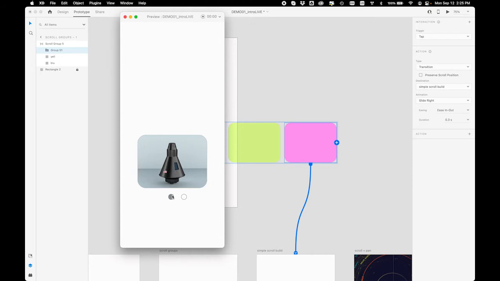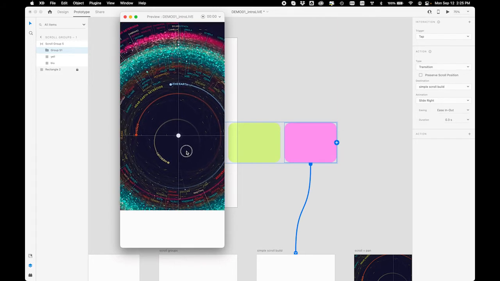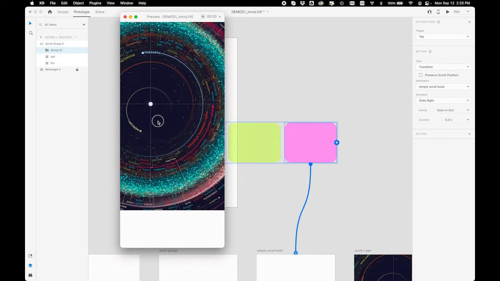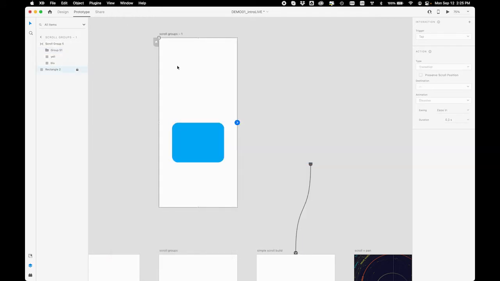So this simple horizontal scroller just has the kind of button set up for it. This is set up as a kind of a product viewer, and then the click would actually go to a product page. In this case, it goes to an example of the horizontal and vertical scroller. So I have a giant image behind there, and you can see I can click and drag around. I have it set to return to previous artboard once I finish.